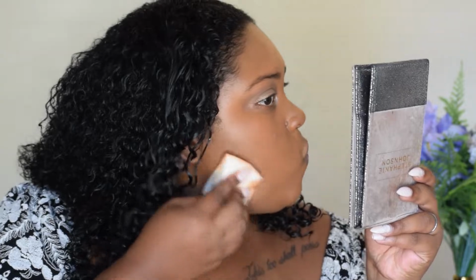I really like this sponge. I feel like it gave me a really easy application, and it was so quick. I feel like I want to sit here and continue to blend, but I don't even need to. Really interesting. I really like this sponge. So anyways, yeah, this color's looking pretty good so far. I like it. Just make sure I got all the edges.